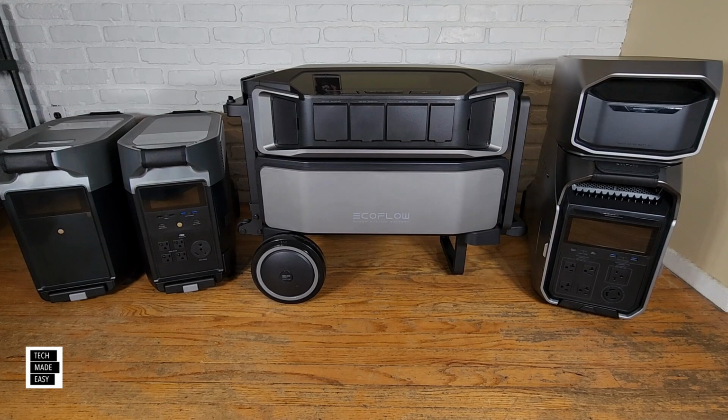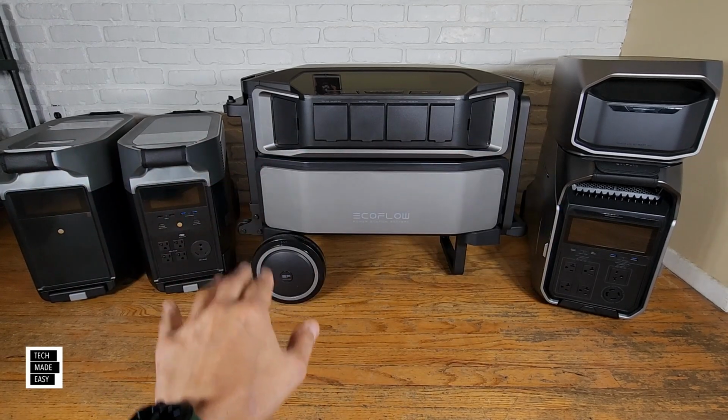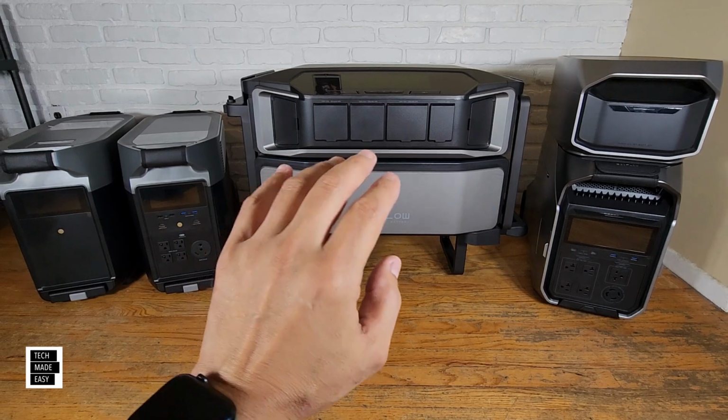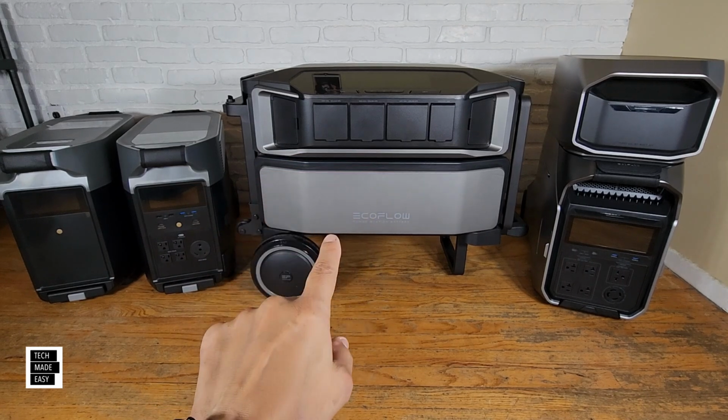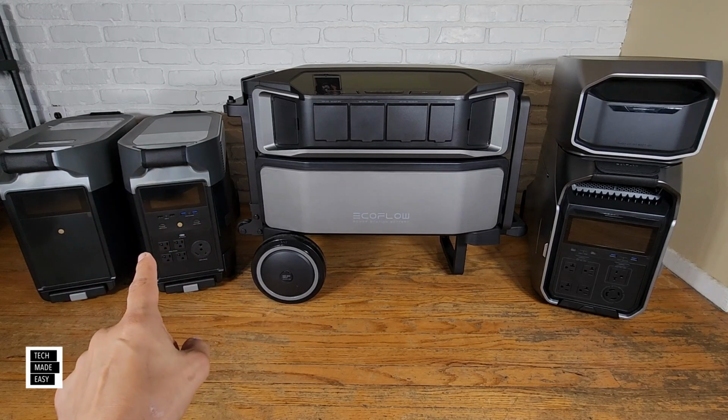We're going to go ahead and talk about 240 volt. And besides talking about 240 volt and these power stations, we're going to also cover the outlets. I'm going to show you images and talk a little bit more about the outlets to help you. But let's start off with the Delta Pro.